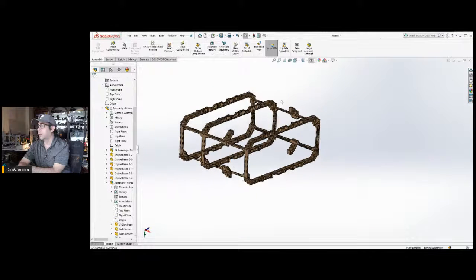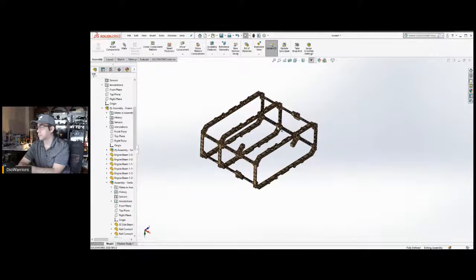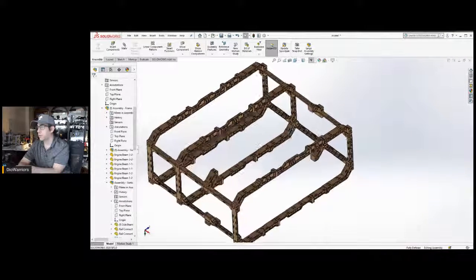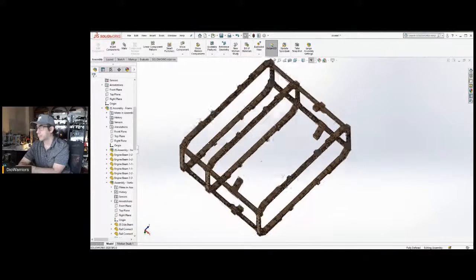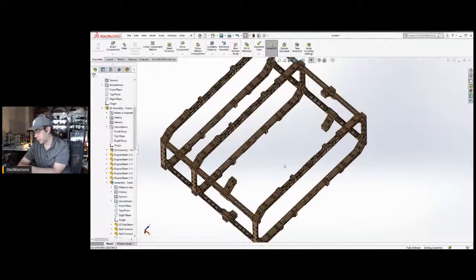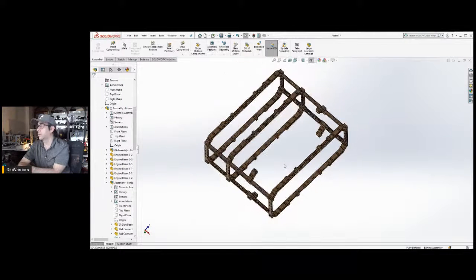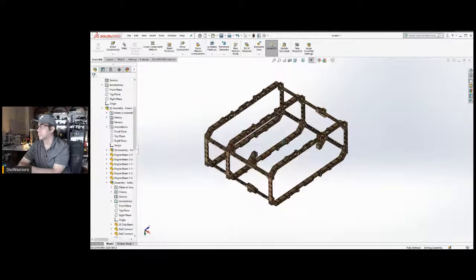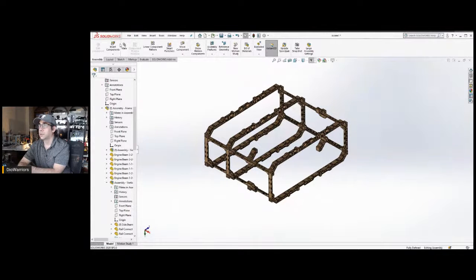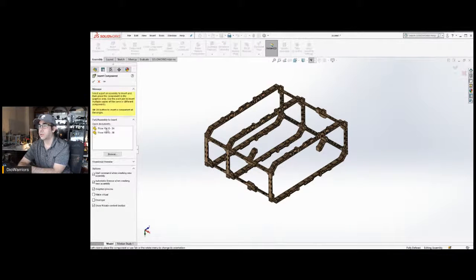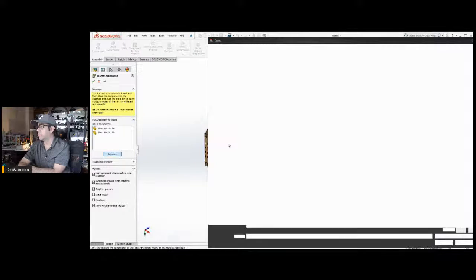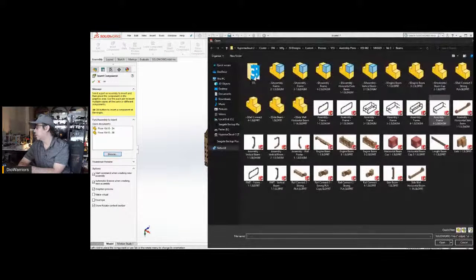So essentially, I'm going to have to just redo the floors, the way the floors are. But I don't mind. Now is the time to do all of that. So, insert components. Let's do the same part, but on the other side. That was 4.2.